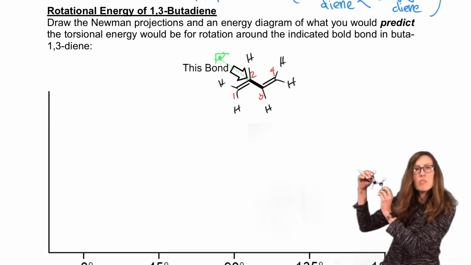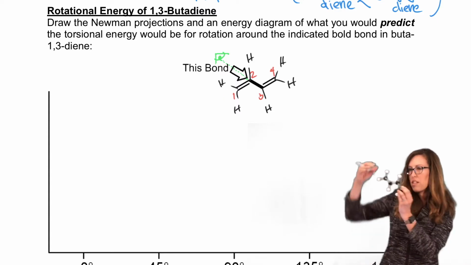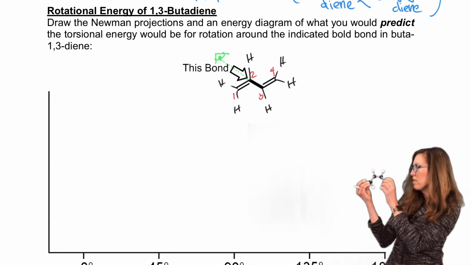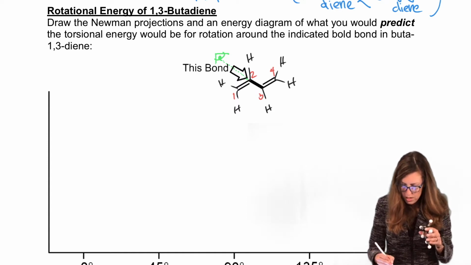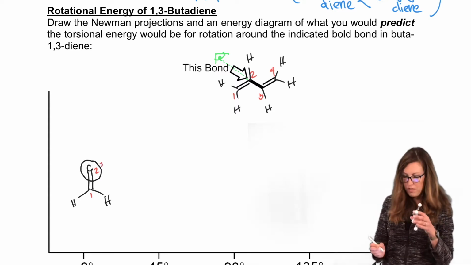But my graph tells me to start at 0, which means the CH2s right here and here are going to rotate down. So from the side it looks like that, but when I look at the Newman, it's going to look like this. It's going to look a little funny, but we can do it. So that means I have the CH2 pointing down, and here's my carbon, that's carbon 2. This is carbon 1. And then behind carbon 2 is carbon 3. That's part of the Newman projection.